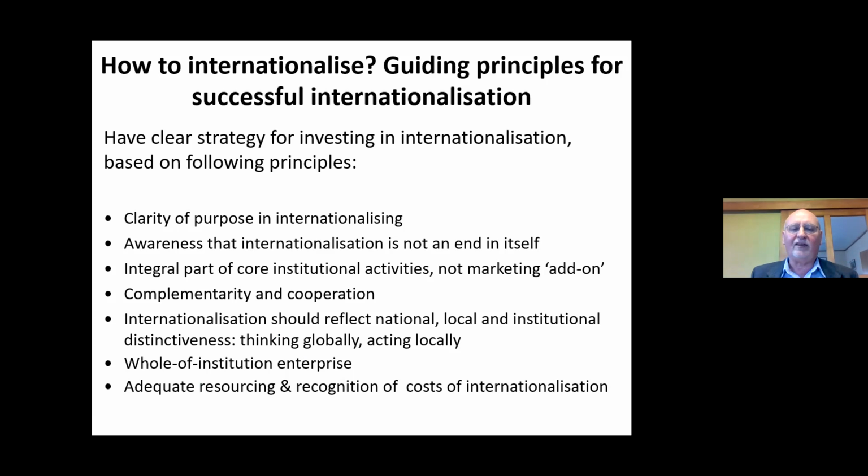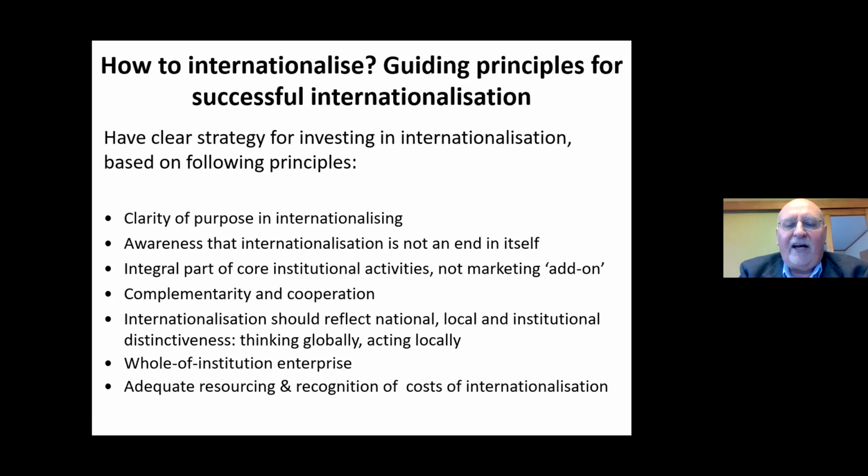One of the great things about internationalization, though, is that, of course, you're competing with others to attract international students, but when you're internationalizing, you're not really competing with others. You're much more likely to be able to cooperate across a whole sector and with neighboring schools without difficulty. You can have complementary approaches, but they don't need to be competing at all. Internationalization is wonderful in that respect. It is much more amenable to cooperation between institutions, and not just in a particular sector. There is no reason why tertiary and secondary institutions cannot cooperate in internationalization activities and do it in complementary ways where they each build on each other.